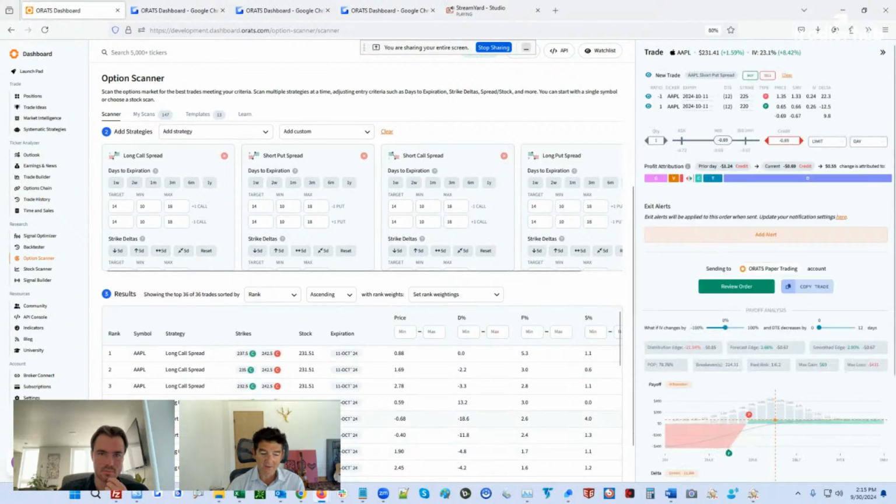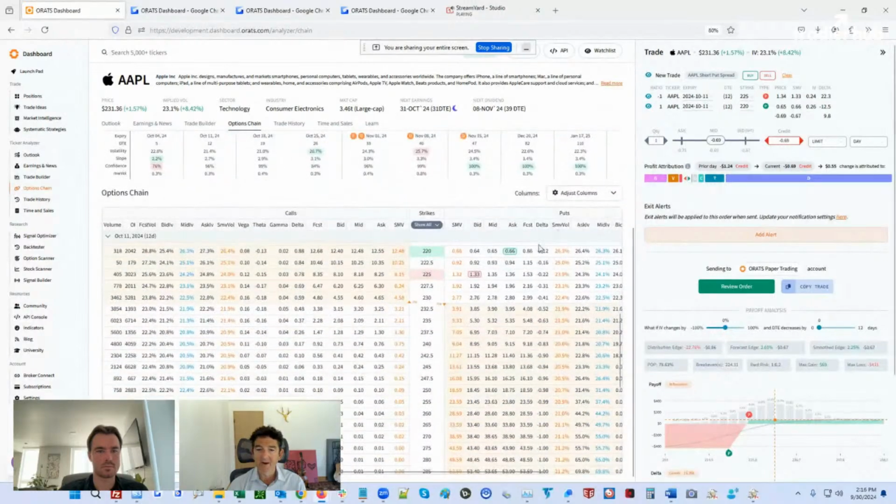So a cool thing is, in the option scanner, you click on it, it sets up the trade. We see there's some edge, and we go over to the options chain, and we could see where the edge is coming from. So the SMV here is 132. So this is a case where we think we're kind of outside. So we think it's worth less. So we would sell this one, and this one's kind of in the middle. So we would buy that one. And so that's giving us some smooth edge.